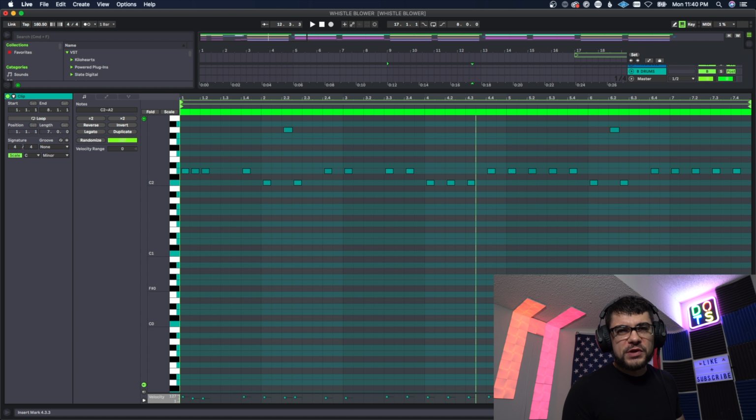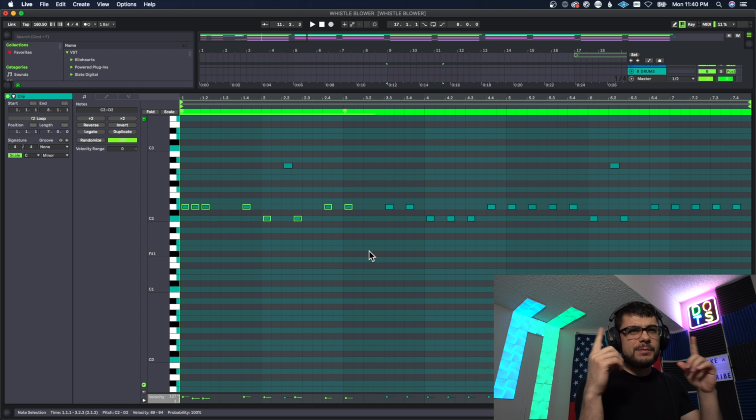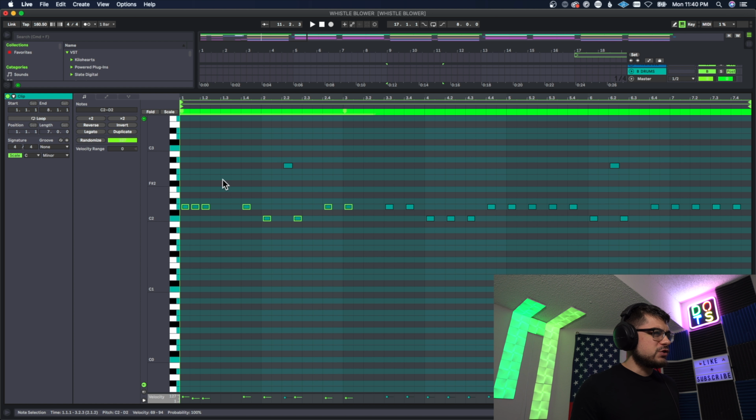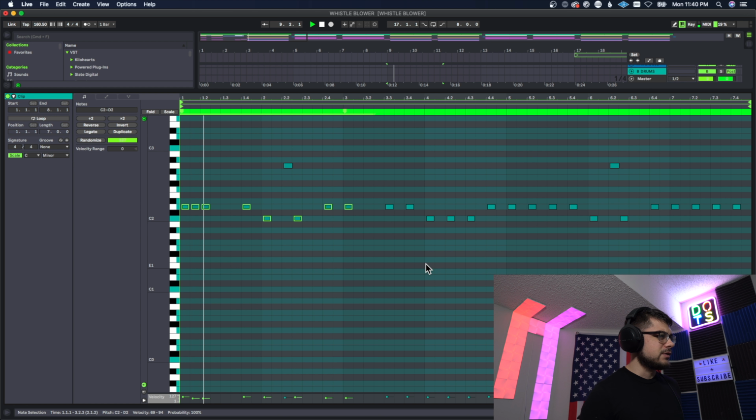Alright, so I ended up duplicating that Addictive Drums thing, and I put just the hi-hats and cymbals in this one because I wanted to do a little bit of processing on them. I want them to pan from left to right. So I took all the hi-hats and stuff and put them in this one, and then I put all the rest of the live drum sounds in another instrument rack. Sounds like this.